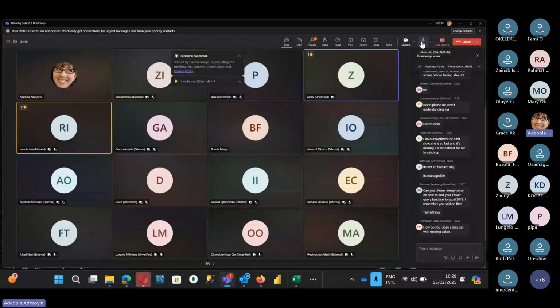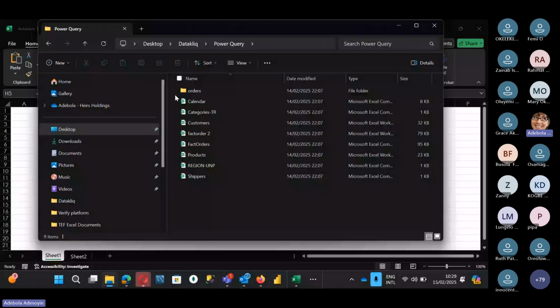Okay, so let's move directly into Power Query. For this session, we'll be working with different data sets. If you can see my screen, I have a data set already on my laptop desktop.